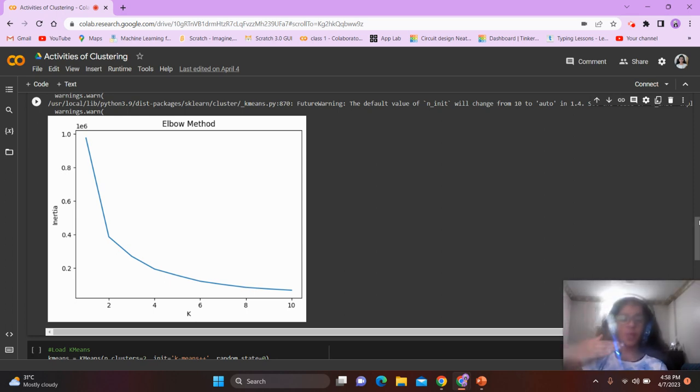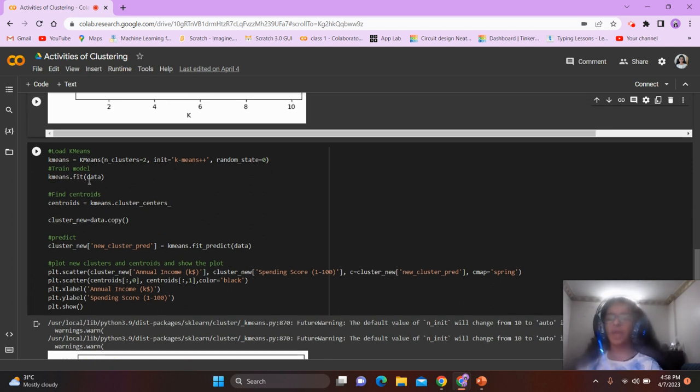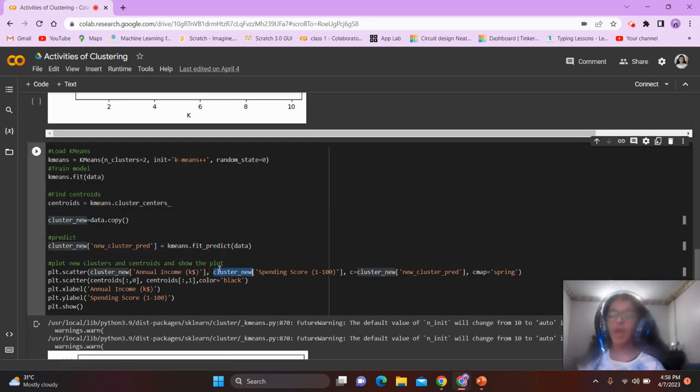This is the Y while this is the X. Now we're going to go ahead and create another graph. So we're going to load k-means again so that kmeans is equal to KMeans and clusters 2. Why did we put i earlier? Because we did not know. Now we know it, that's why we're going to put 2. Init means k-means++, the smart initialization, and random state is going to be equal to 0. We don't want any random shuffling.